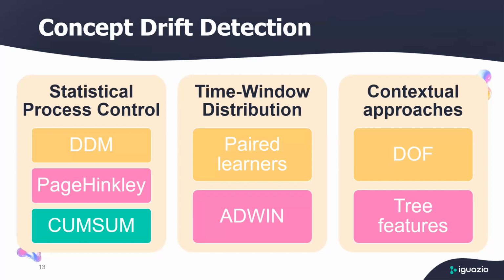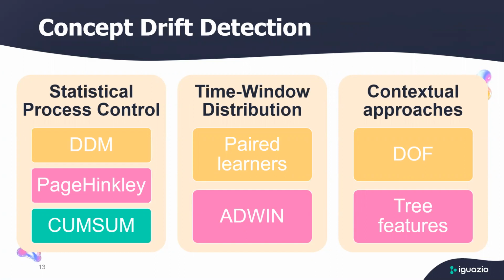Another way is doing it using time window distribution. So let's assume that there is a behavior that we've learned across a year. And now we run another model that was trained just on the data from the last week. And if those two don't generate the same results, maybe something changed throughout that last week. Okay? So that's another example of how using time window distribution we can do that.